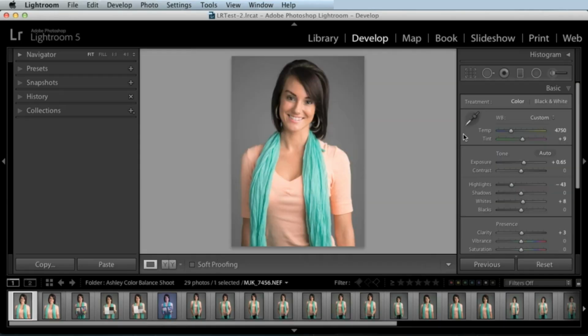You'd be amazed how much portrait retouching you can get done right here inside of Lightroom with the adjustment brush. I think it's one of those things that gets overlooked way too much, and people jump into Photoshop when times I really don't think that they have to, especially when you add the fact that we just got cloning and healing in Lightroom 5, like a cloning and healing brush. You can get a lot of your basic portrait retouching done right here inside of Lightroom. So I want to show you how.